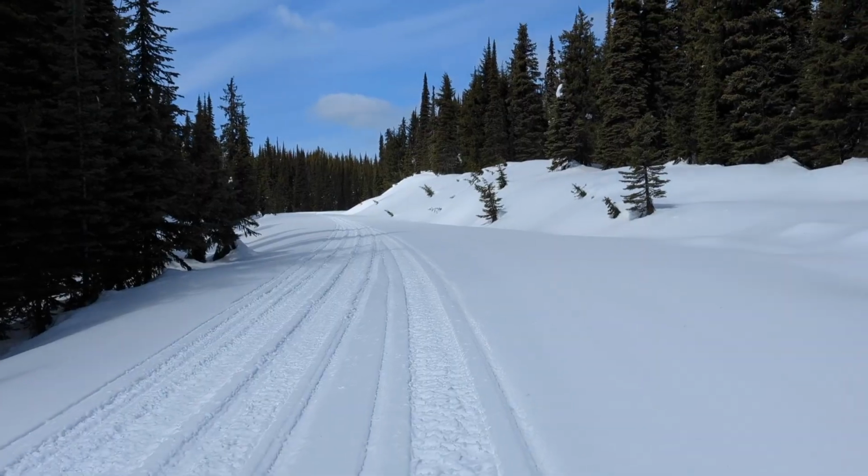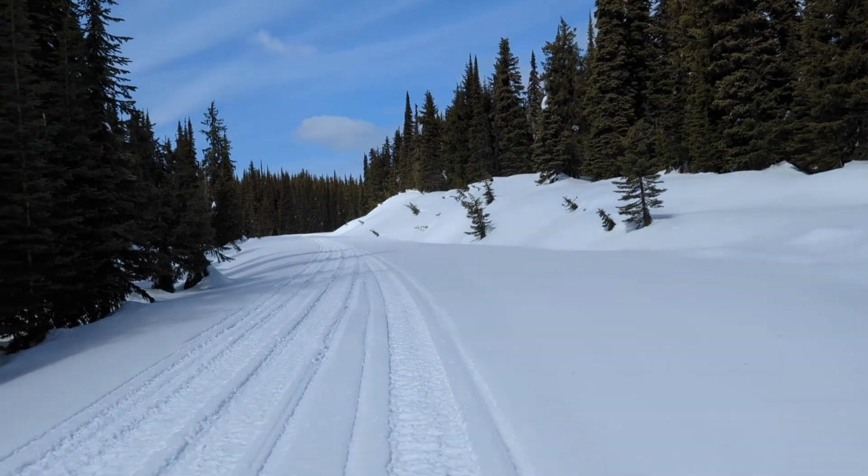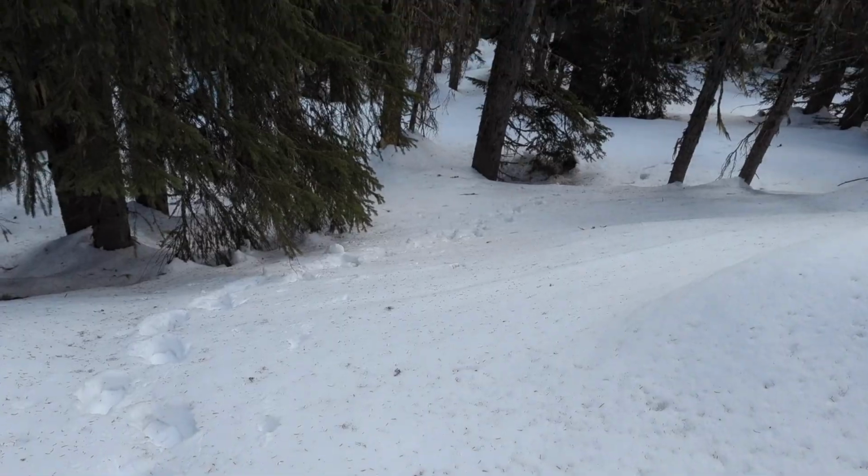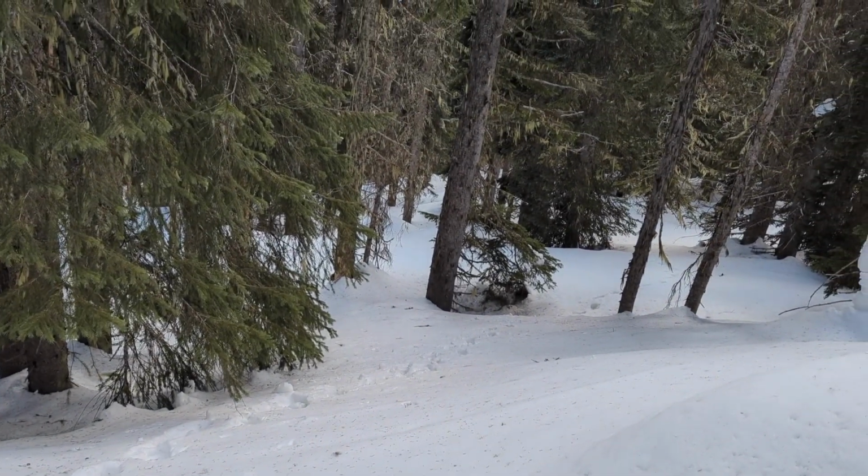Well, I had kind of hoped that walking on the road would be easier, but it's still very, very hard. Each step sinks you ankle deep into the snow. So I think this is it. 1100 meters elevation gain, almost 4 hours hike. Time to turn back. We're gonna try to scramble back to the previous road crossing, and from there the trail is more easy to follow back.